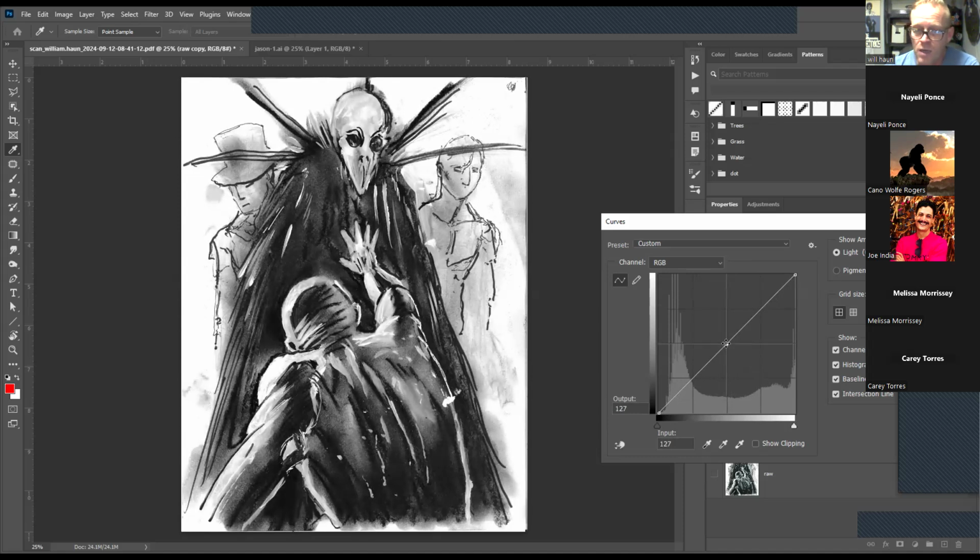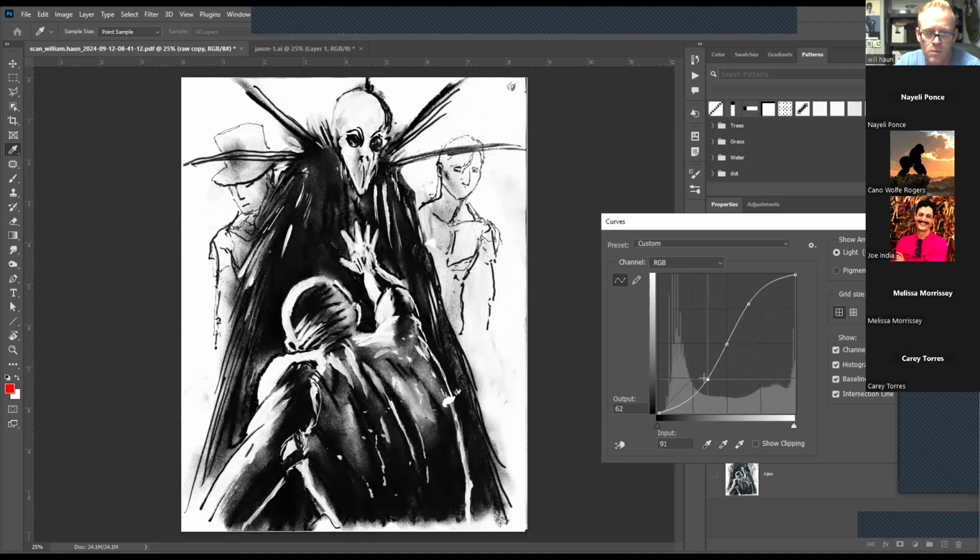So generally speaking, what a lot of designers will do is they will do what's called a gentle S curve. And that's just a kind of an easy adding of contrast. So I plot a point right here in the middle. I take this slider, I'm going to plot 2 more points, 2 more nodes, boom, boom. And I'm going to make something that looks like an S. Might be a bit too severe. So there's your gentle S curve.